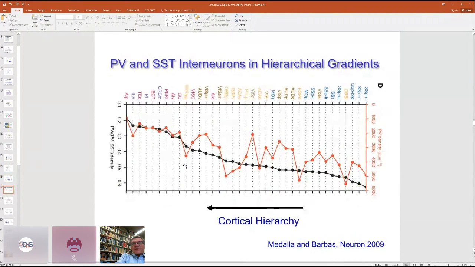Now, going further, there's evidence in the literature that the ratio of different inhibitory neurons varies from the posterior somatosensory cortex up here to the prefrontal cortex here on the left. And what you're seeing here is, first of all, parvalbumin density, as you can see, is very high. It increases going down. It's very high for primary visual and somatosensory areas, but is relatively low up in the prefrontal cortex. This is actually a mouse, so this is infralimbic, and this is the agranular insular up here at the very top.